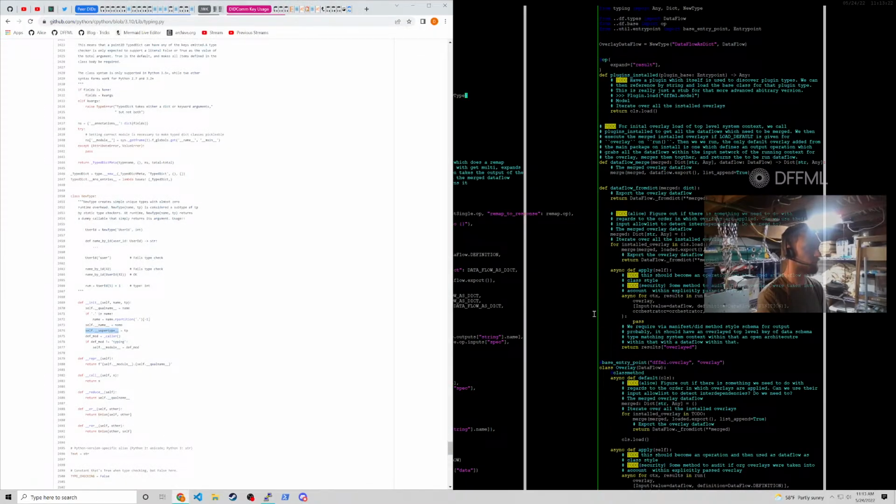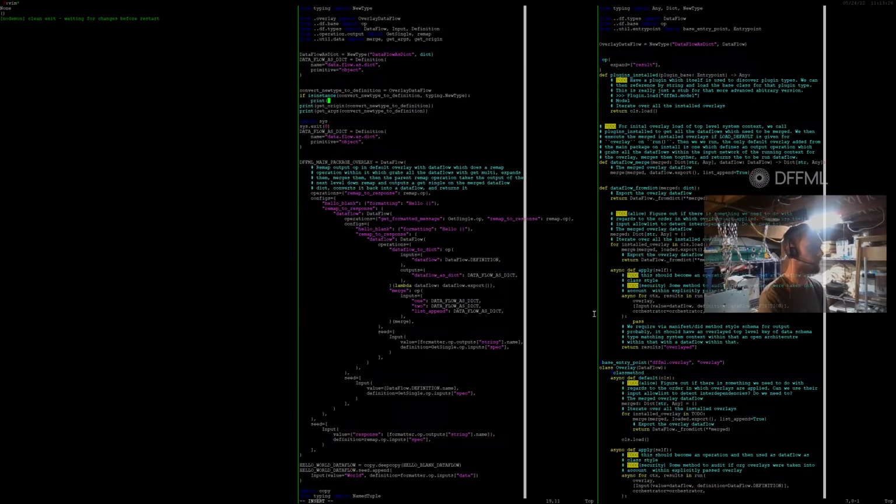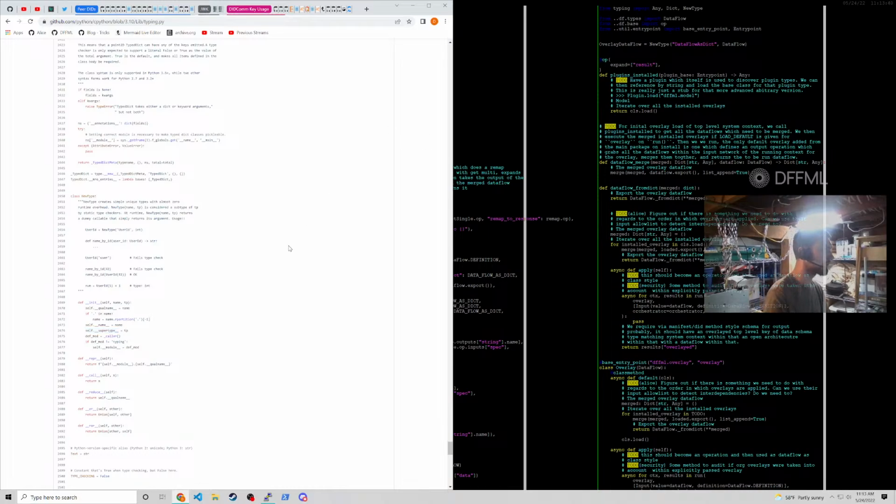How do we check? Let's see. Use instance.